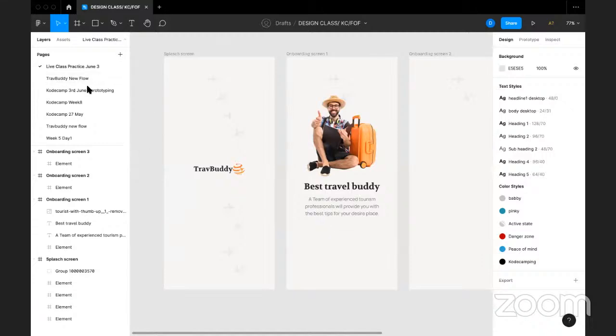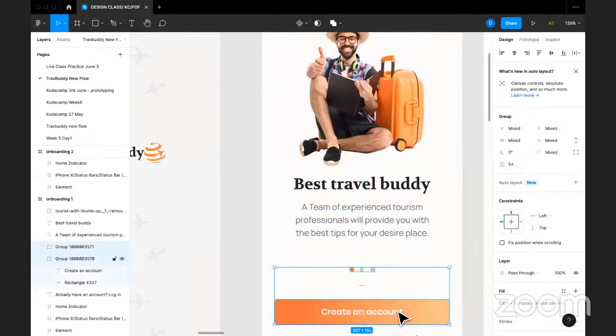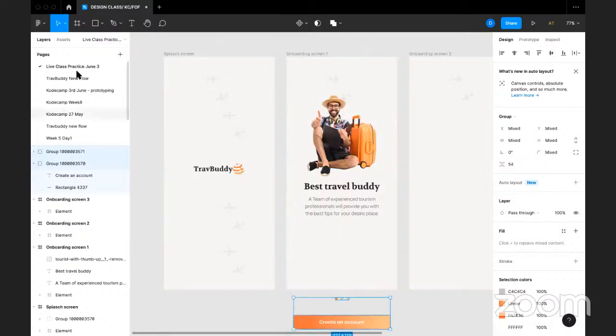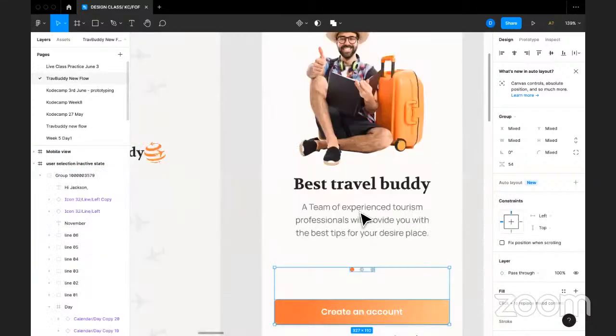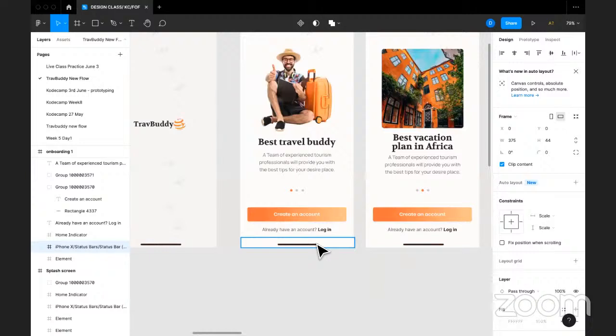Okay, so I don't just want to go into prototyping, but let's see how this goes. So I have this already, so I'll just get this and this.